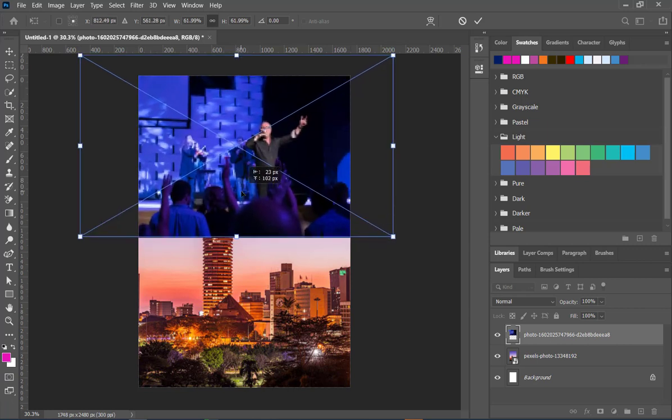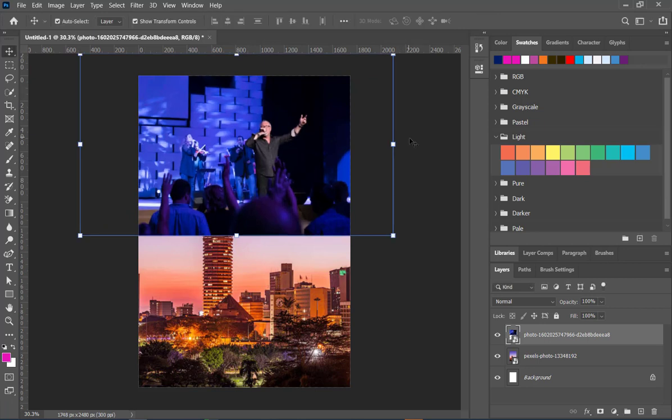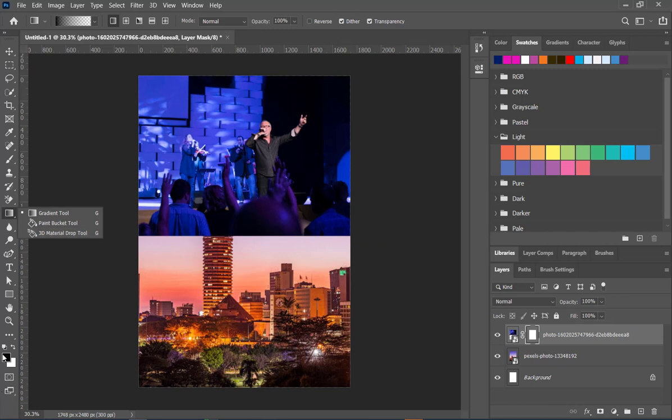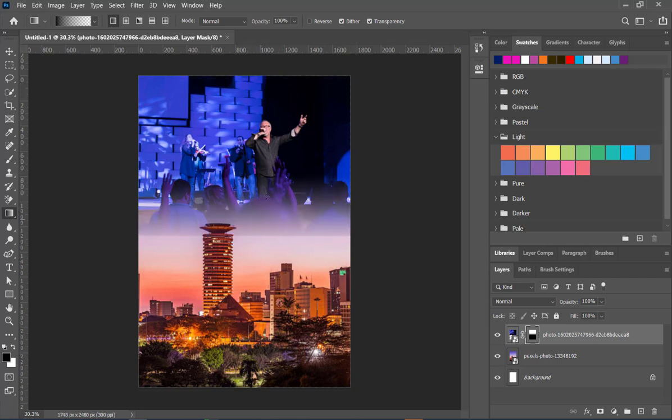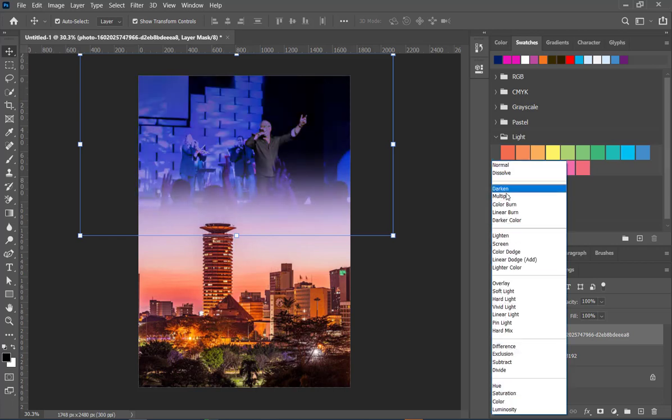Yes. I want to bring the aspect of people worshiping. That's why I have these guys raising their hands and the worship team, something like that. Then I want to add a layer mask on this layer. Then I'll come to my gradient tool. Then ensure the fill color is black and you are using this basic. Then just click and drag. Just click and drag to get that. I think already that is okay. Then I want to give it a blend. So I'll come right here and I want it to blend, multiply.